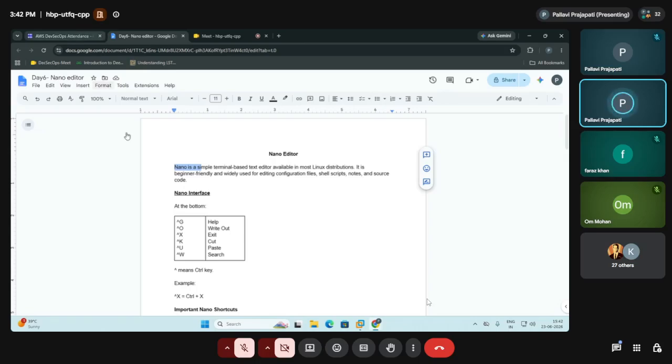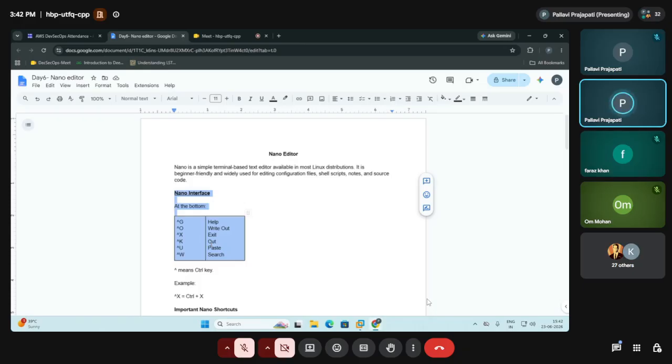The features of the Nano editor: it is easy to use in comparison to Vi and Vim, and menu shortcuts, everything is displayed on the terminal. As you can see in the Nano interface at the bottom, you can see these shortcuts, and this will help you use this editor.